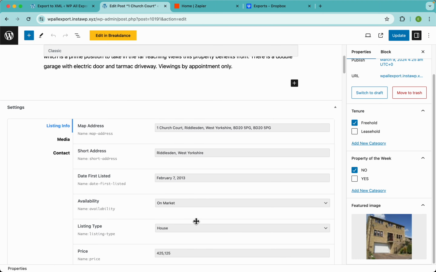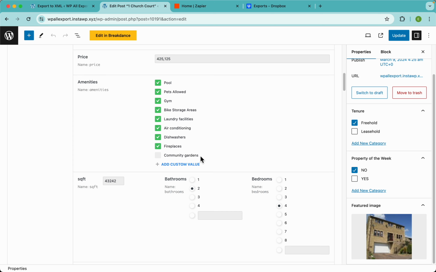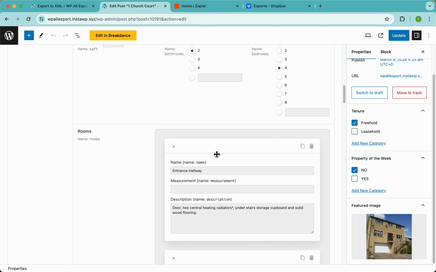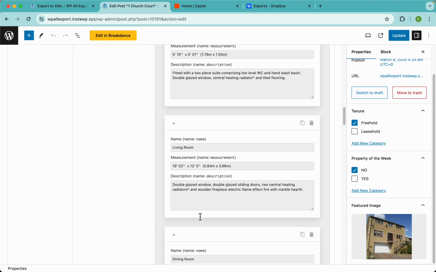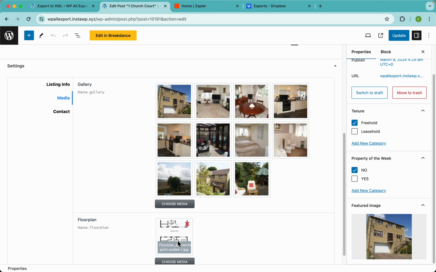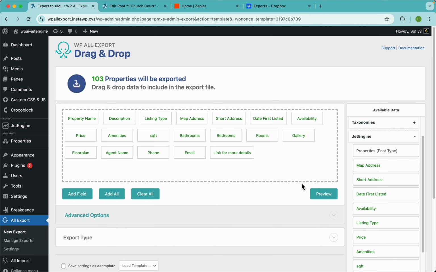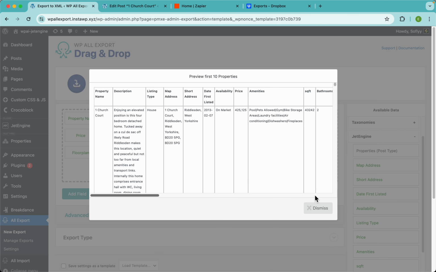So let's just go over this real quick. We have a couple of simple text fields, a couple of select fields, a JetEngine checkbox, number, radius, and here we have a JetEngine repeater with 3 subfields. And then here in the media tab, we have a JetEngine gallery, JetEngine media field, and 4 more simple text fields. Right, so this is the data we have here. And let me preview so you can see better. All right, so all of this is going to be exported as just text, right? Because these are the values that are present in the database.